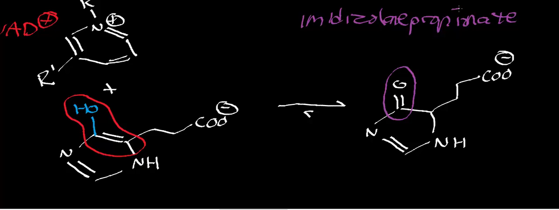I have a question for you, and I encourage you to pause the video. The question is this: what is the driving force for the equilibrium being so far favored in this direction? I'll give you a minute to pause the video and see if you can figure it out. And I'll assume that you've had a go at it. The driving force for this spontaneous tautomerization is the fact that these enols are terribly unstable. Remember back to your organic chemistry, enols are very high energy, very unstable.